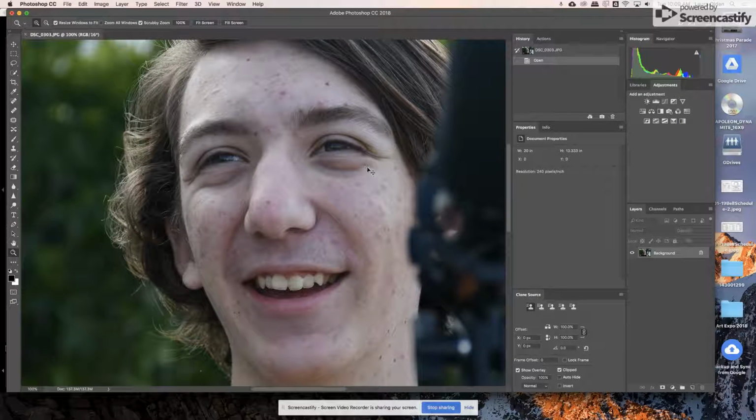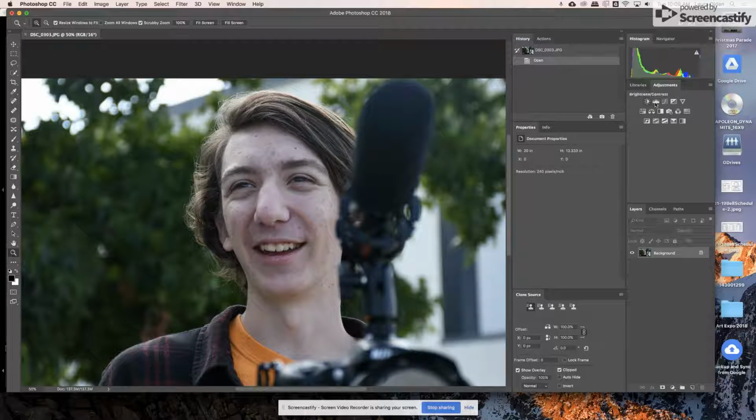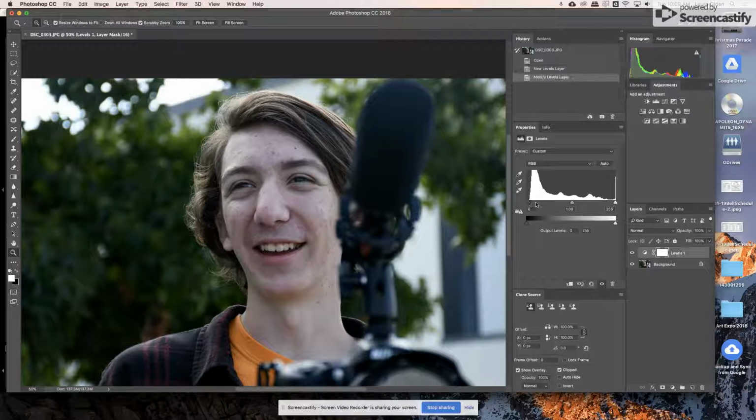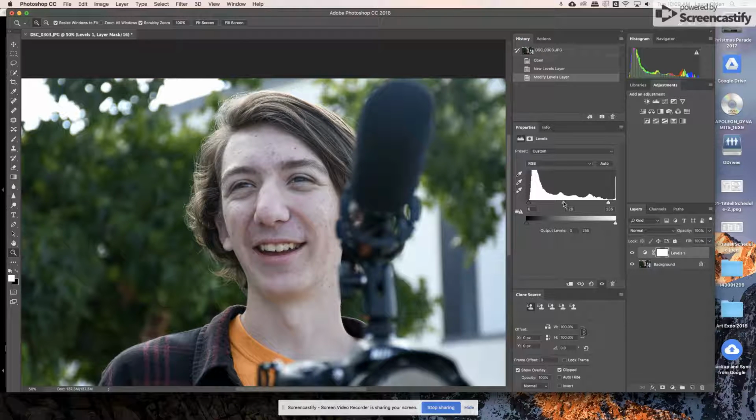The first thing I want to do is my levels adjustment or curves adjustment to adjust exposure. So I'm going to go ahead and click on levels. Bring that down to the shadows there. I'm going to bring this over to brighten it up. Maybe fill in a little bit. It's a little dark there. You can tell by how most of the values are in the dark areas. So I'm going to just shift that over to fill in the dark areas. Do before and after. So it's brightened it up quite a bit.